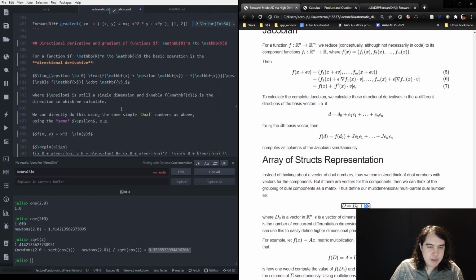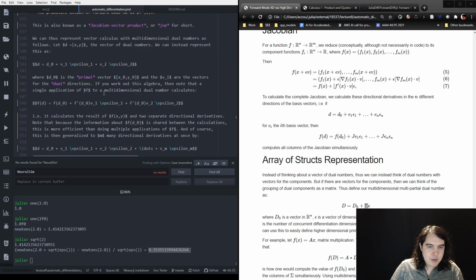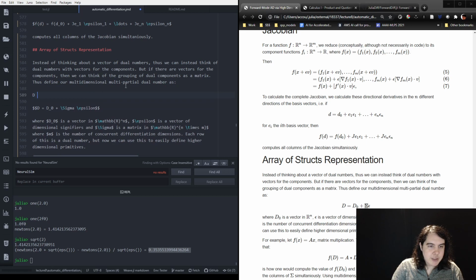So let me begin to write this down. So now I have something like where D is equal to D1, D2, D3, etc., Dn, right? So this is it inside of if it was a real number, right? Now my dual number representation is that D0 is the value portion, right? The value portion is always the same. And now sigma is equal to something like D11, D21, right? So it's a whole matrix.